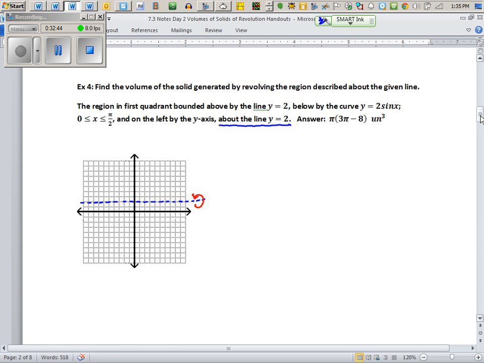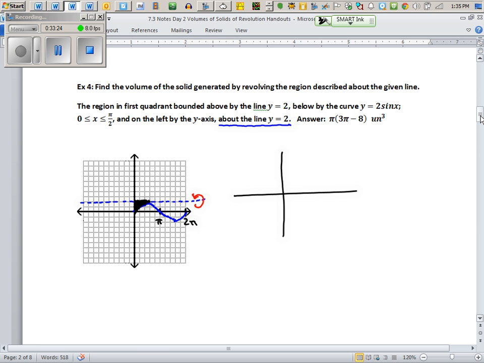Why don't we just draw it like this? We'll draw this as our pi, and this as 2 pi, like that. And we'll draw our curve coming up, and back down, and back up, like that. Okay, so we're getting there. The region we're talking about is bounded underneath the y equals 2 line, but above this line. And it is all between 0 and pi over 2. So I think we're only talking about this tiny little area here. You see? Just that. That's it.